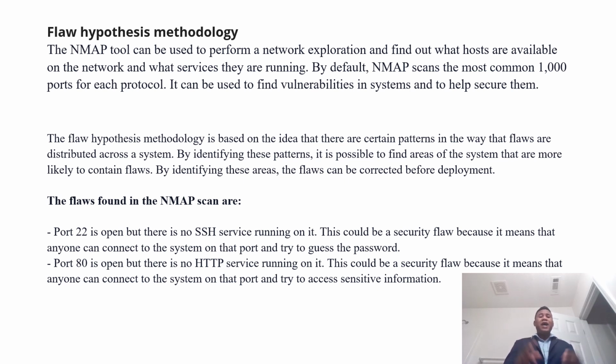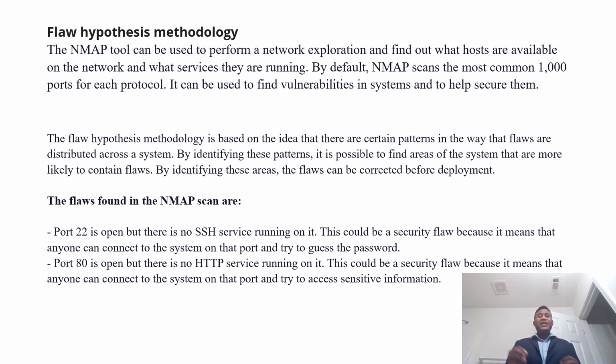The flaw hypothesis methodology is based on the idea that there is a pattern in the way the flaws are distributed across the system. By identifying this pattern, it is possible to find areas of the system that are more likely to contain flaws. By identifying these areas, the flaws can be corrected before deployment.